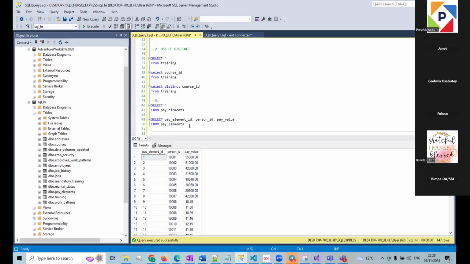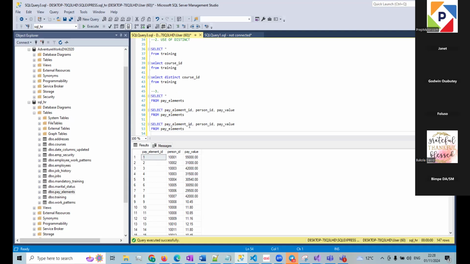How will you write that query? Yes, anybody? Can anybody help us here with this? Can you repeat the question, please? Right. First of all, I want you to forget about the range of figures here.